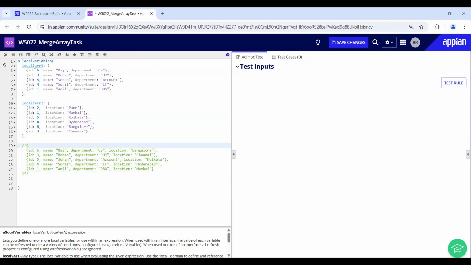This is the question. We have array 1 and array 2. You need to create a third array with all these details: ID, name, department, and location in one set. So likewise, you have to form this set. This was again an interview question for a very good company. Would anyone like to try now, or take it as a test?